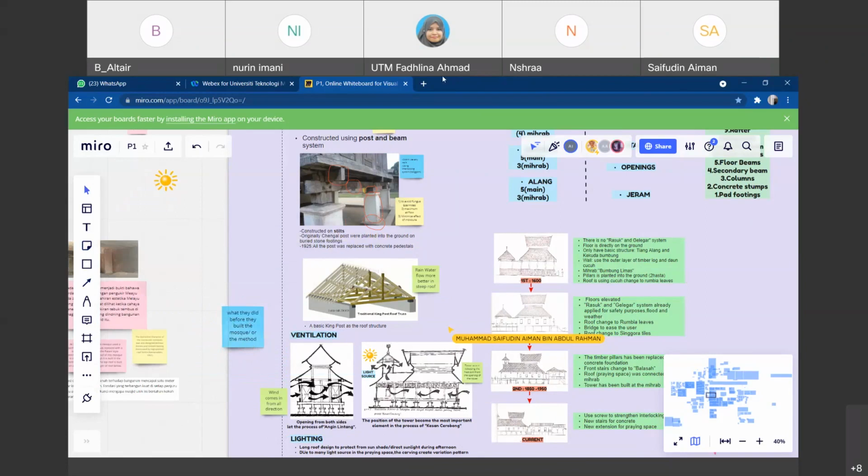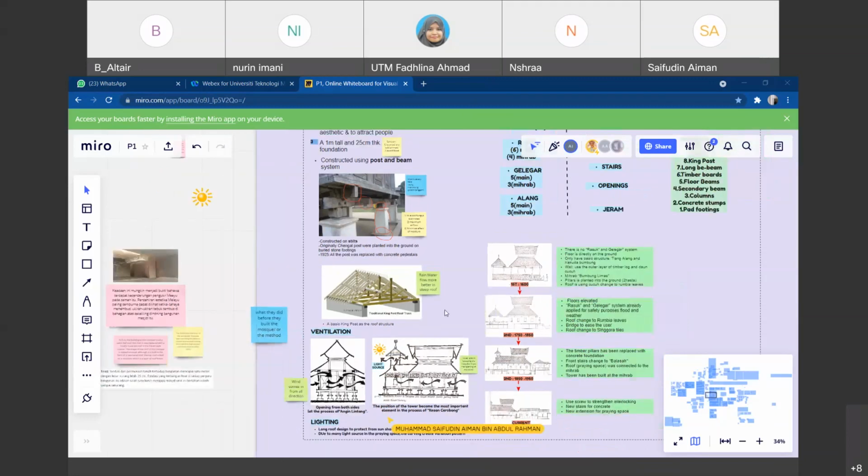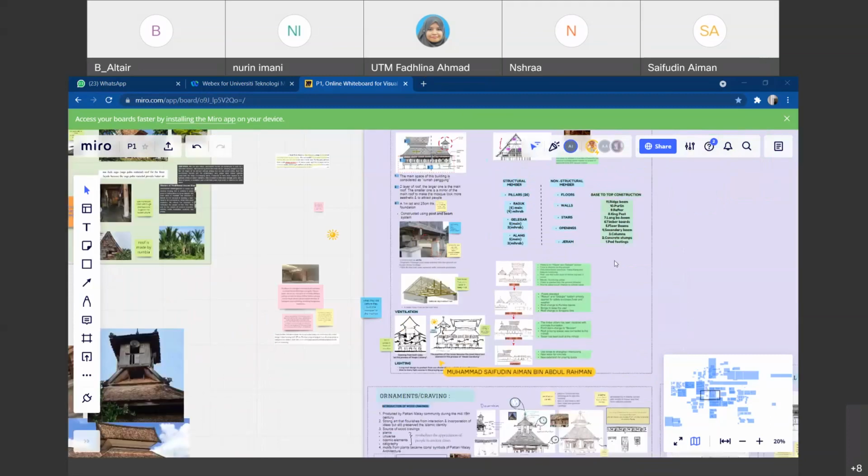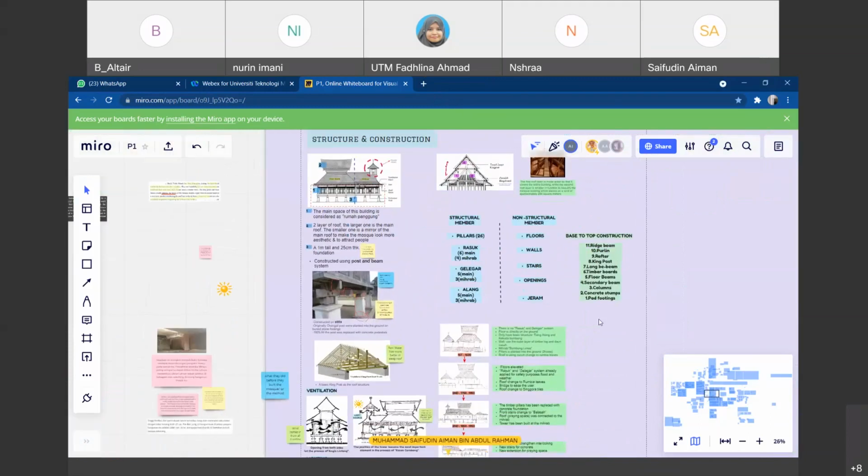on the construction part. And then on the ventilation, I think it falls under the topic of climatic consideration. It is not on the structure. Is this the one, doctor, the ventilation, lighting and so on? Or how do you relate it back to the structure? Is it that you get the ventilation because you have a certain structure, and that's why you got this kind of ventilation? I think no, because you were talking about the opening. Opening is not part of the structure. And then on the jointings and so on, can you get the detail drawings on the construction? The construction details will be covered by Awin. But you are taking the structure and construction topic, right? Yep.